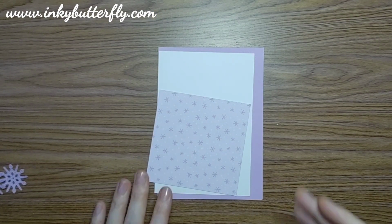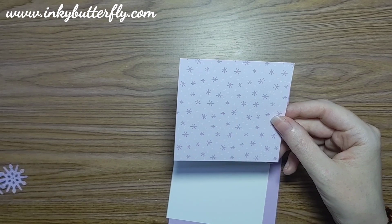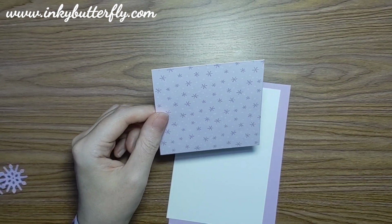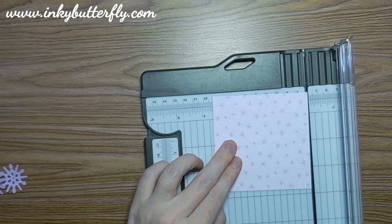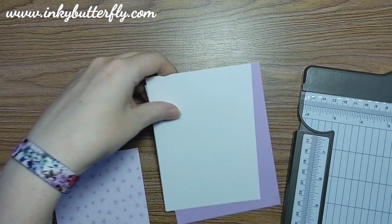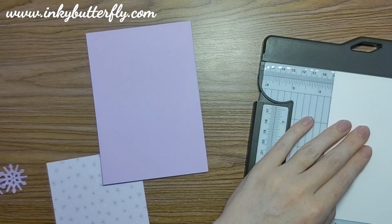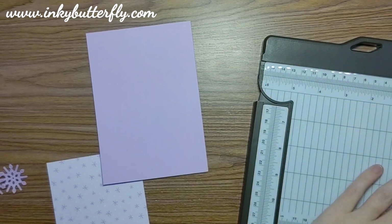Okay, so I thought we'd switch it up and use this paper. This comes from the Penguin Playmates Designer Series paper, which is a celebration paper that you can actually earn for free without a qualifying order. And this measures, if I remember rightly, so of course I prepped this before, didn't I? So this is 3 5/8 square. Okay, it's a regular card base, but I've done the mat a little smaller so I get more of the fresh freesia colour coming through. So the mat itself, I believe, is 3 3/4 by 5 1/2. Okay, so that's that.